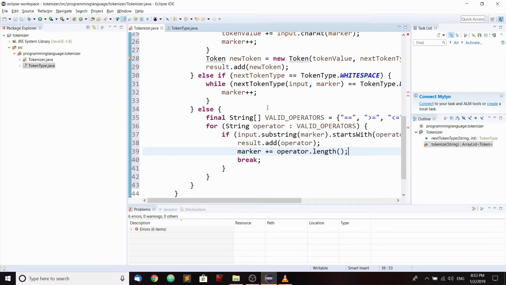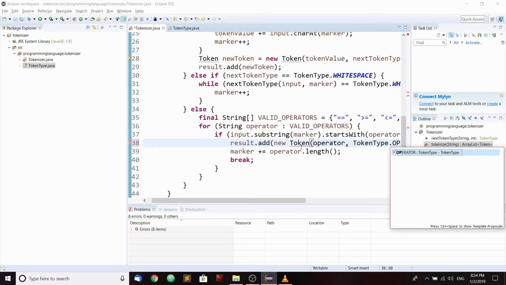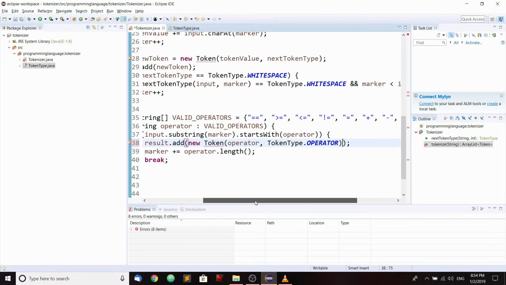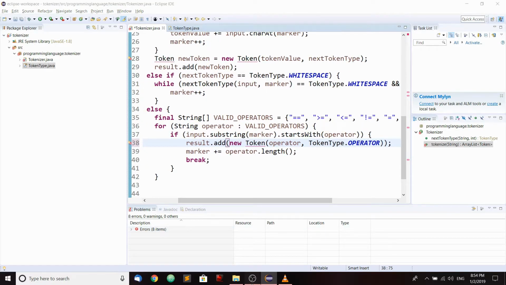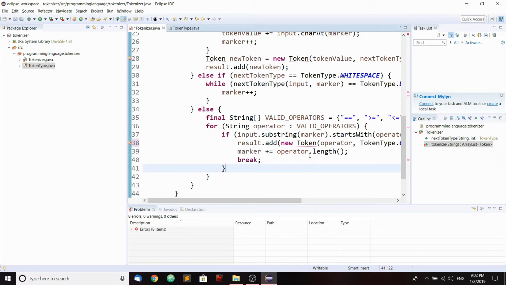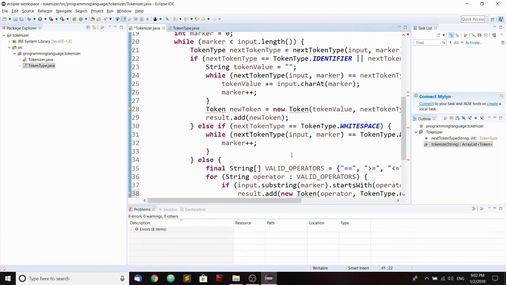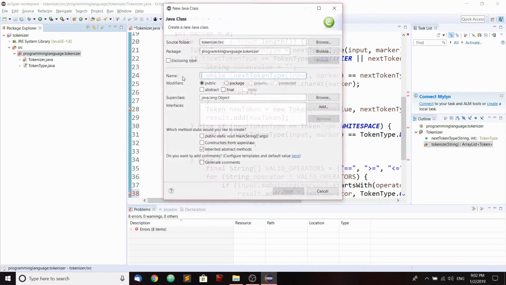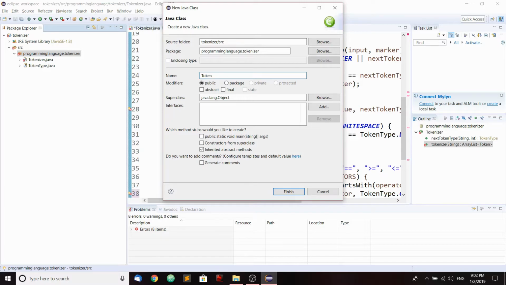Okay. It's got to be a token, not a string. Now we're going to make an operator type class, and it's just going to keep track of the token type and the token value.